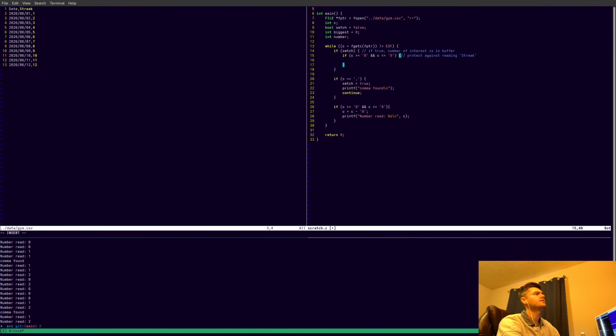No, wait. I think it's actually pretty okay. I think I can initialize it to 0. So then if c is a number, then number equals number times 10 plus c minus this, right?